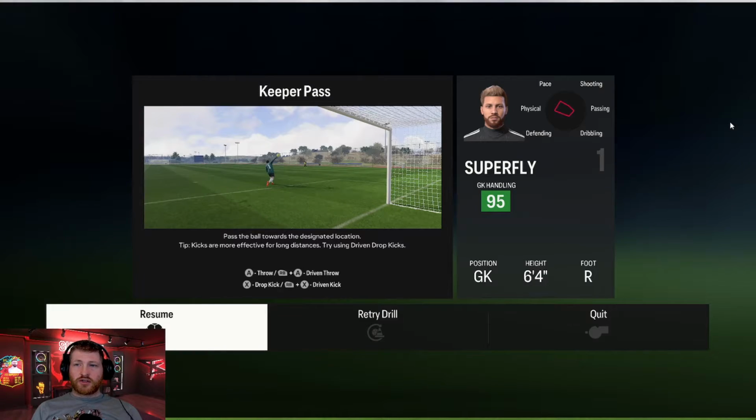So this is what I use. As you can see on screen, within the goalkeeper skill games, you go to Pro Clubs, My Pro, Skill Games, Goalkeeper tab, and go to Keeper Pass, where I'm on here. In here, as you can see on screen, A to throw, RB and A to do a driven throw, X to kick the ball, RB and X to do a driven kick.